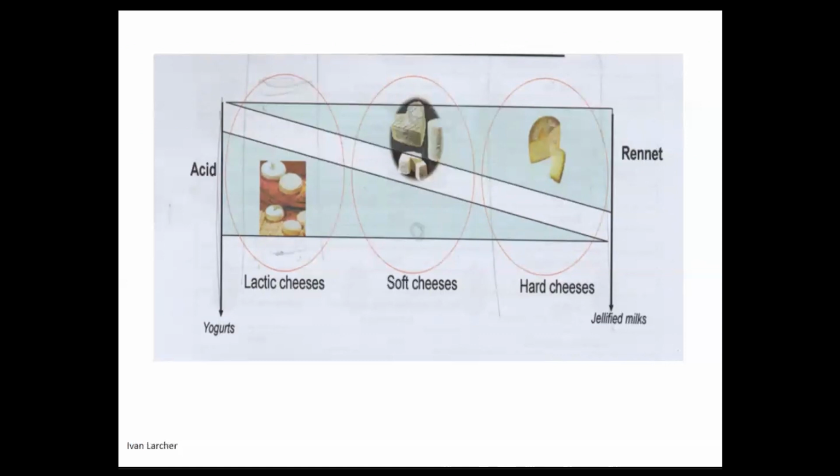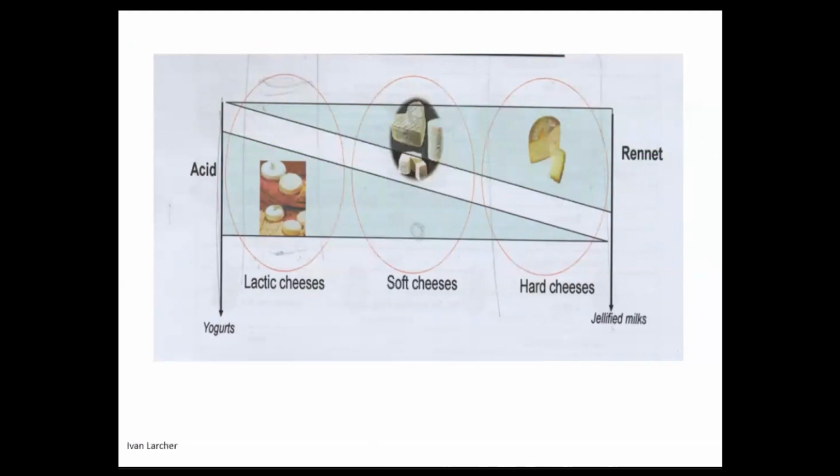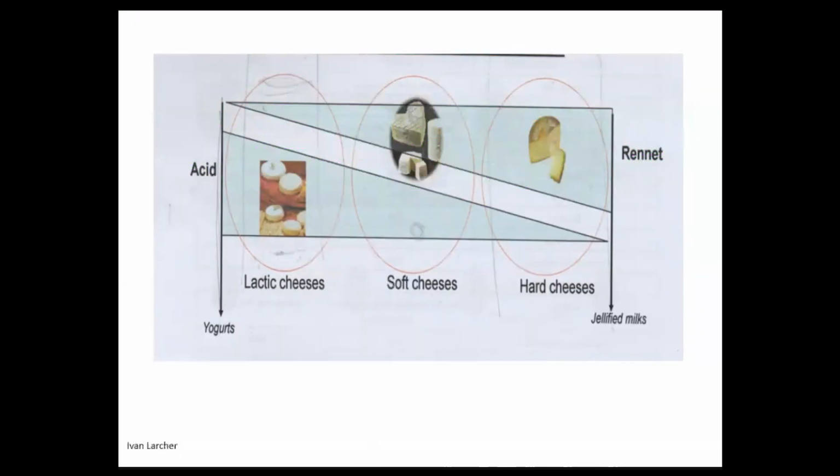And then over on the other side where it's acid, you're acidifying, then molding, and then draining. So the example there of a lactic acid cheese, you're like making that yogurt, you're molding it into its individual molds, and then you're letting it drain. Whereas a hard cheese, you're draining off the whey from the curd mass, then you're molding it up onto the table, and it's when it's on the table that the pH starts dropping and becoming the cheese that you want it to be.